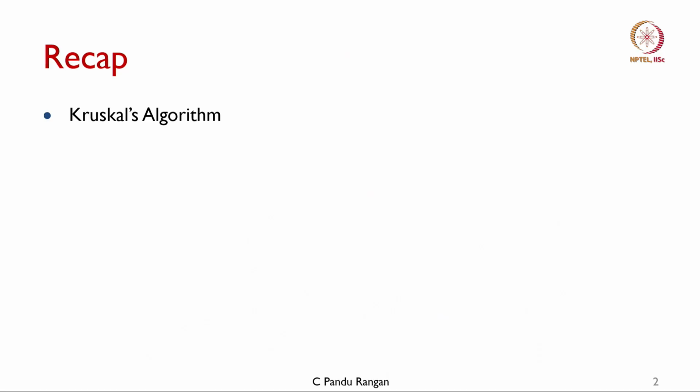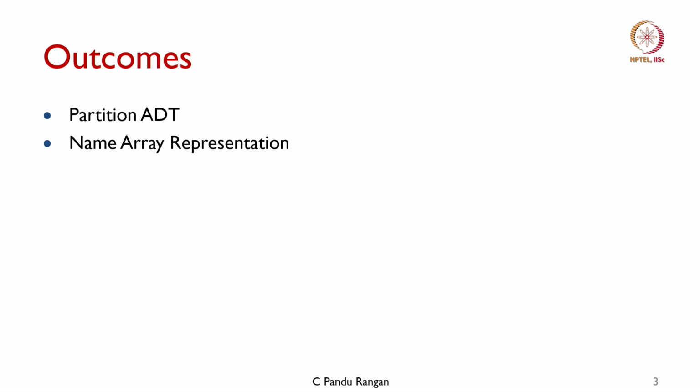Namaskara. We will continue our discussions on Kruskal's algorithm. We have seen at a high level how Kruskal's algorithm works. We have arranged the edges of the graph in the increasing order of their weights and considered them one after another in that order. The hope is the cheaper edges would be considered first and included, and costlier edges would be considered later, and if one forms a cycle, it is rejected. Okay. So, in this way we are collecting a set of edges.